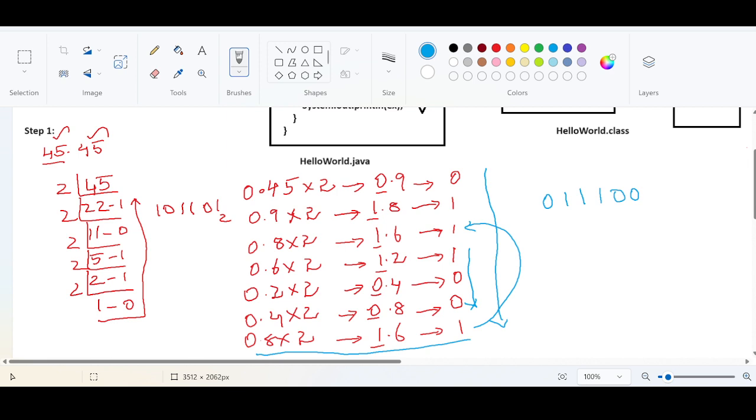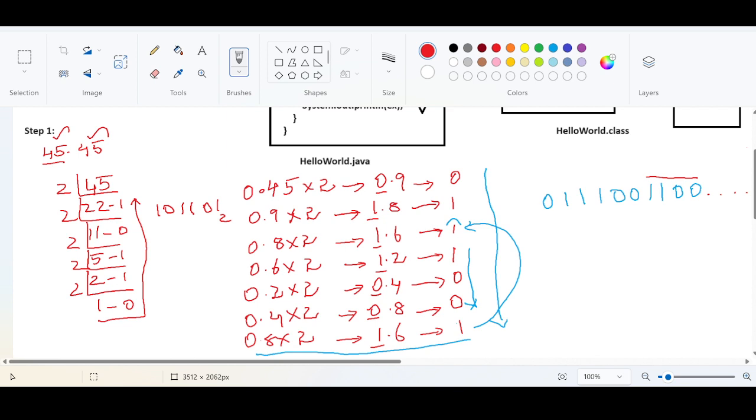And again 1, 1, 0, 0, 1, 1, 0, 0. So I am adding a bar over here because this gets repeated. So 1, 1, 0, 0 is going to get repeated. Instead of writing that, I am just using a bar on top of it. It means it is a repetition, right?